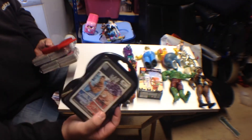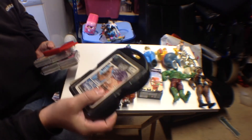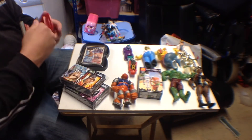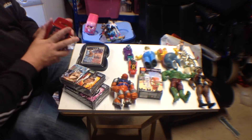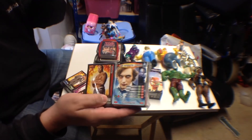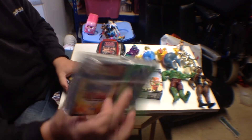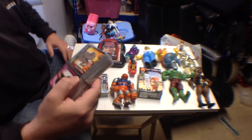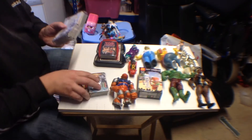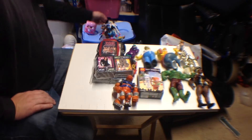Picked up some Top Trumps cards — the larger style WWE ones — all in good condition, lovely. I've also picked up some Slam Attax. There are some others in there but I wanted to pick them up for the WWE ones. We've got William Regal and Layla — obviously Shad — so Layla would have been about 2008.